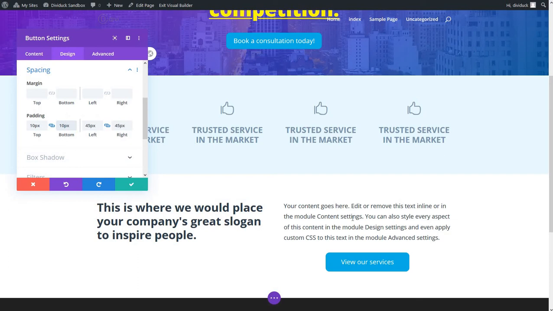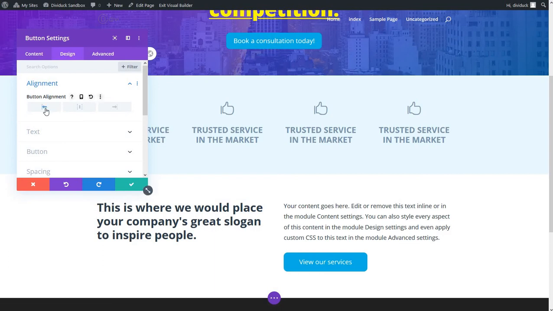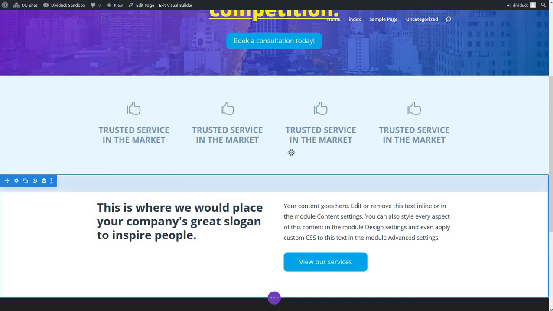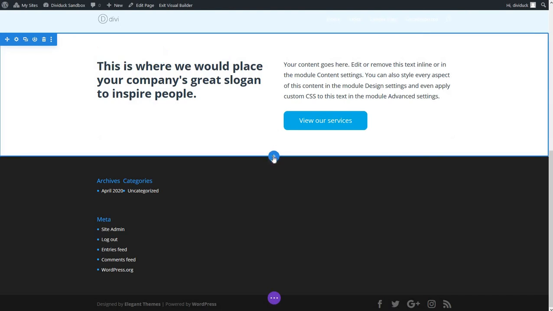I think here it might look better if the buttons align, but I think this is a personal preference. So let's go alignment. It's set to center at the moment because it's using it from the previous one. Let's set it to left, and that looks much better. Okay. Let's save that. Right. So I think that's that section done too. Oh, we're flying through this. Right. Let's add another section.